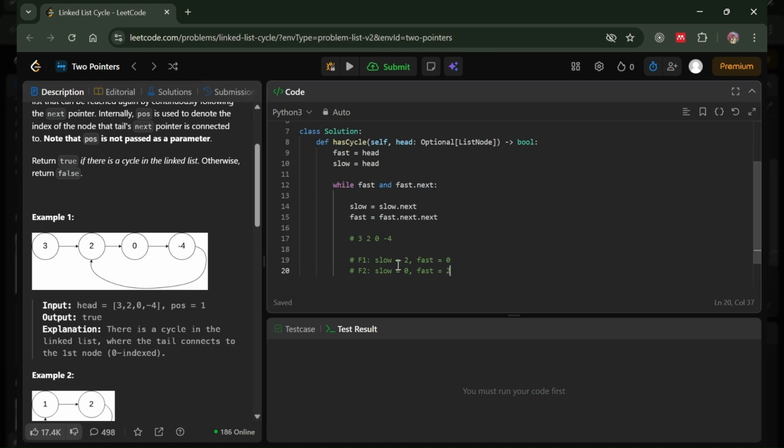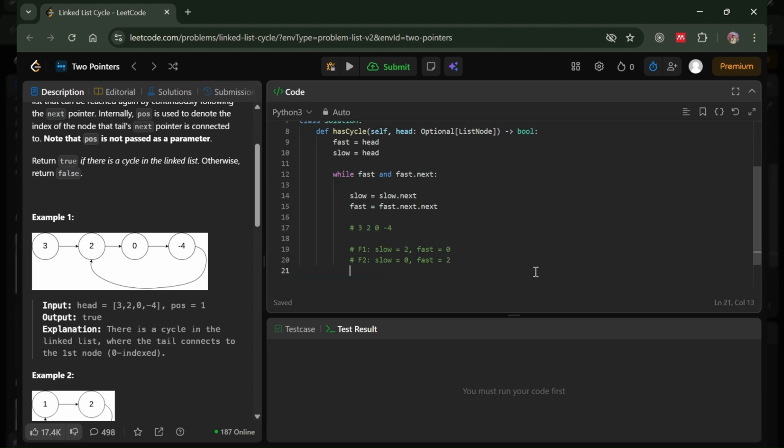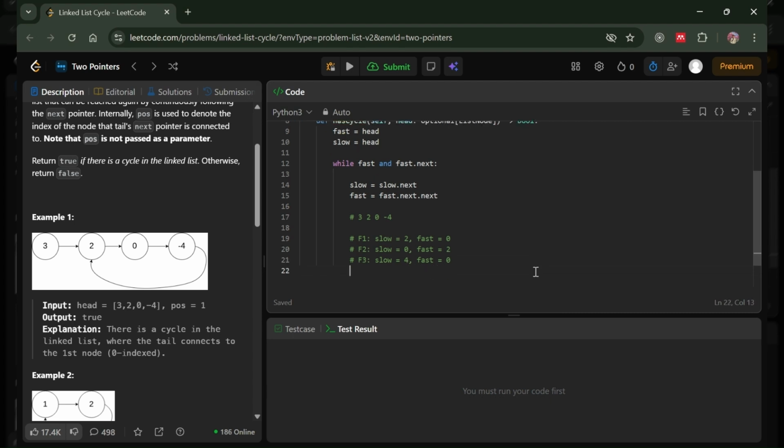So when fast equal fast.next, it moves on. Third loop, slow is -4 and fast equal 0, right?